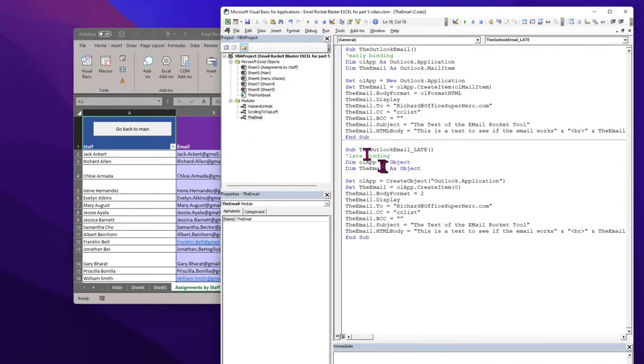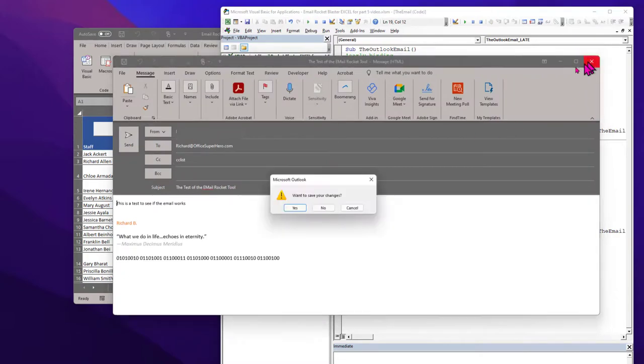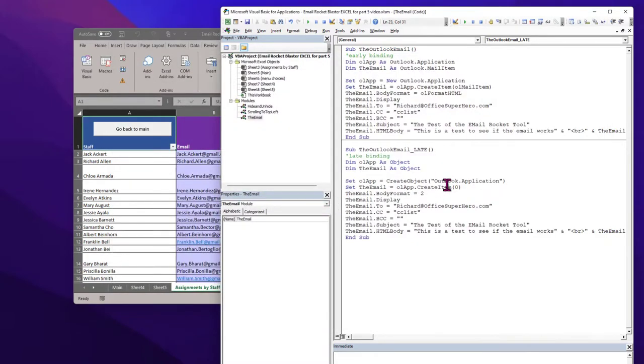I'm going to try it one more time. This code will now run on anyone's computer, and you don't have to tell them to check off the library, the Outlook library. So from this point on, we're going to be using the late binding code.